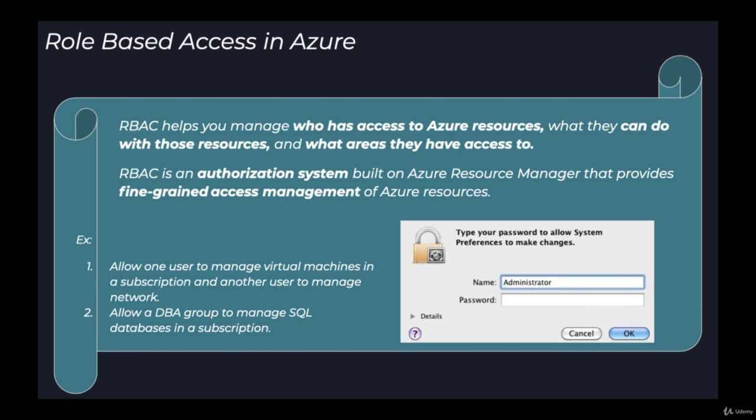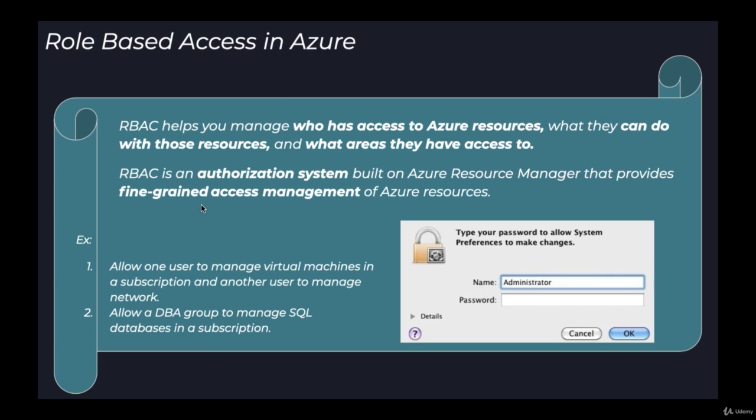Similarly, role-based access in Azure helps the organization or the user to manage the Azure resources and helps you manage who can access these resources, what they can do with the resources, like what users can do with the virtual machines, what they can do with the SQL server or Cosmos DB or storage account, and what areas they have access to.